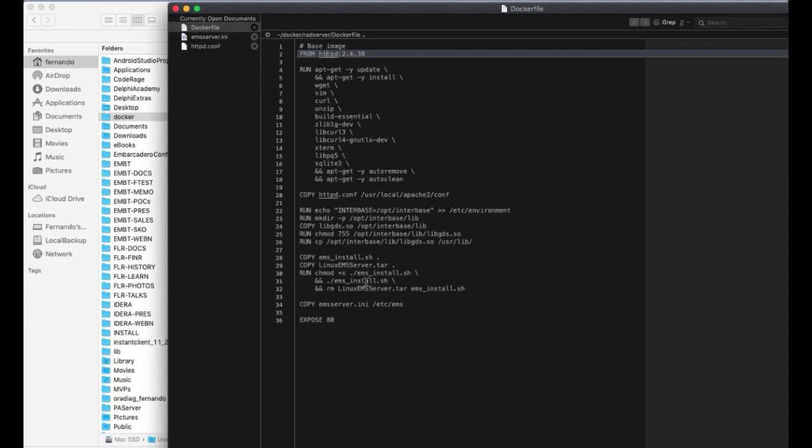Every time your container loads in memory, the engine from Docker is going to execute this Docker file and install your RAD Server again. So every time you run this container, it's like a totally new image from scratch. It's a new instance and a totally new container in memory, as if you have just installed the files, right?